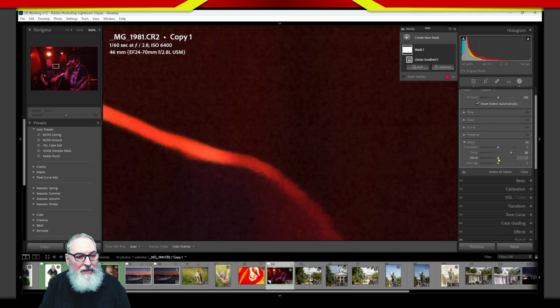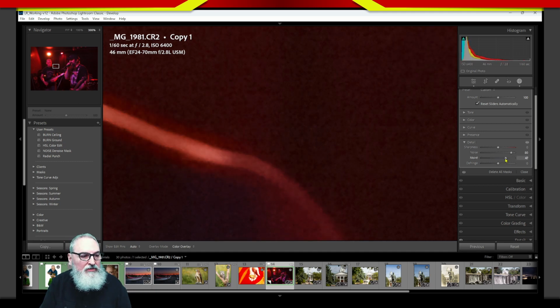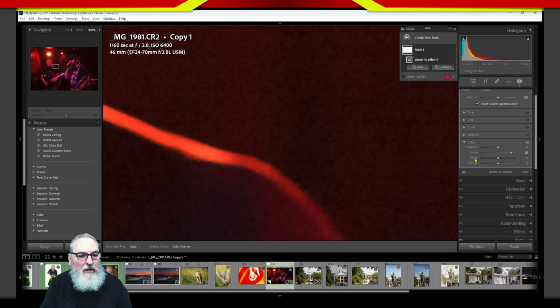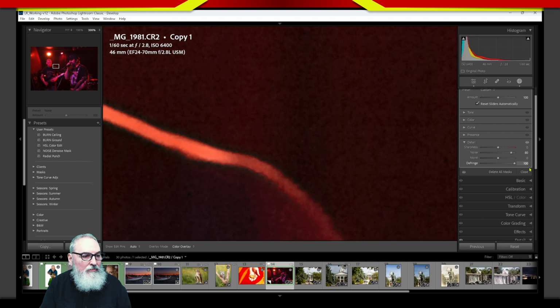Moire doesn't really do much. As you can see, it just kind of affects color. So you don't need to touch that. As a matter of fact, if you just reduce it down, it really doesn't add anything. And neither does the defringe. The defringe desaturates it a little bit, but really doesn't do anything to the noise.